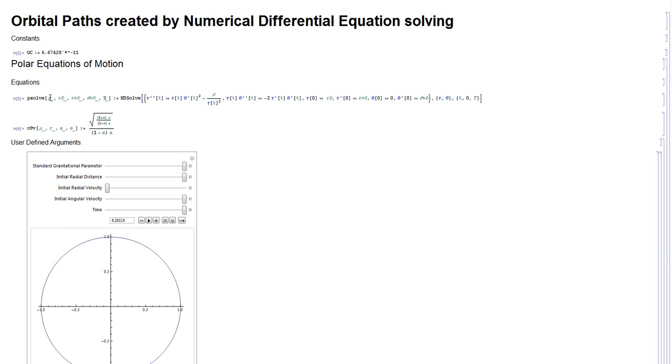You input the arguments, which are initial distance and so on. They're basically boundary conditions, which are needed for the numeric solving of the differential equations. So you input the boundary conditions, and this function returns the solution, which can then be converted to Cartesian equations and plotted. I'll get back to this equation in a second.